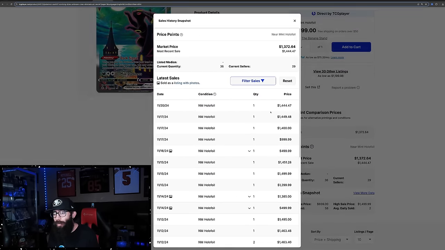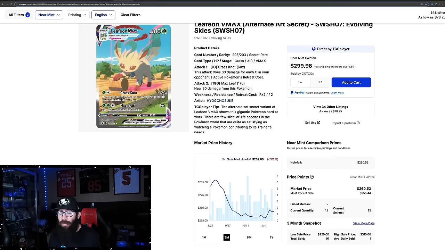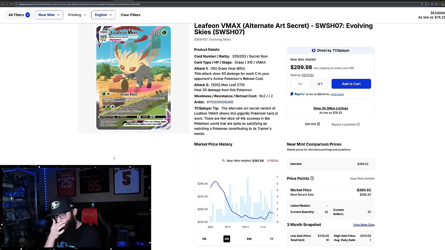1,444, 1,449, 1,400 for the Moonbreon. Next up from Evolving Skies, just as hard to pull, is the Leafeon VMAX. Now this card's actually down a little, and we don't have the high-res version of the Leafeon to compare it to, but I do like the new Leafeon as well. It's a nice looking card.